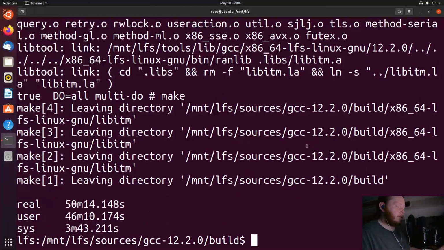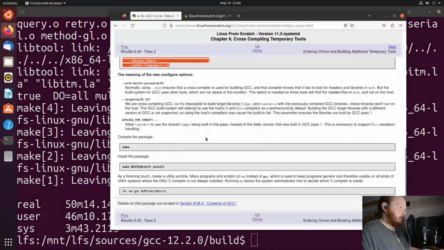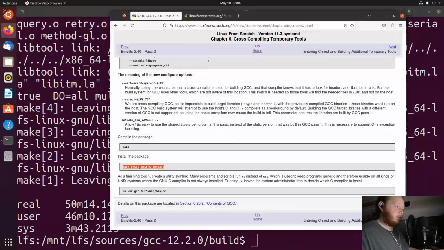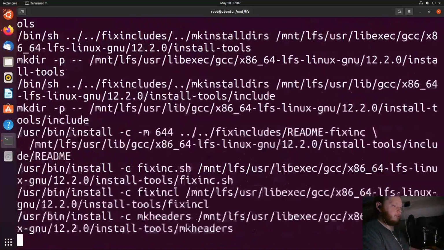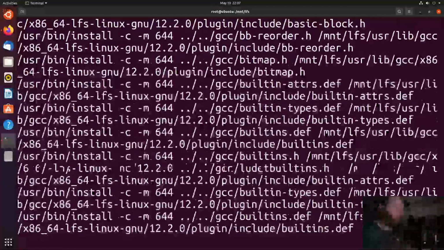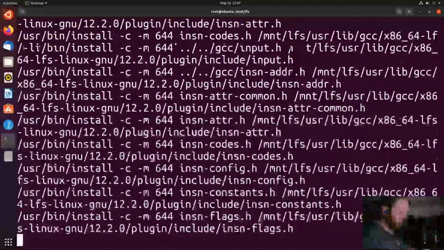Now that we have finished this, it really did take me 50 minutes because I chose to follow the advice. Should always follow the advice, even if it takes that long. Anyway, now that we have done the making, it is now time for us to install the entirety of that in the correct place. Hopefully it doesn't take 50 minutes.